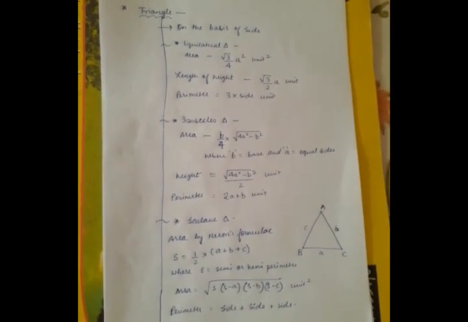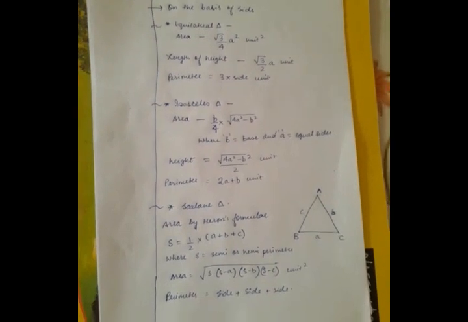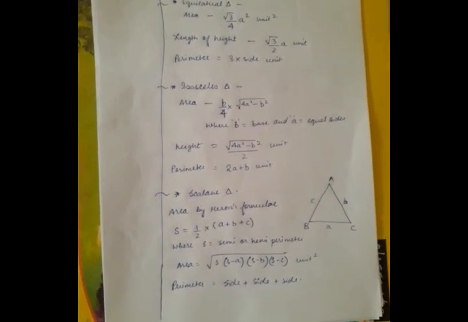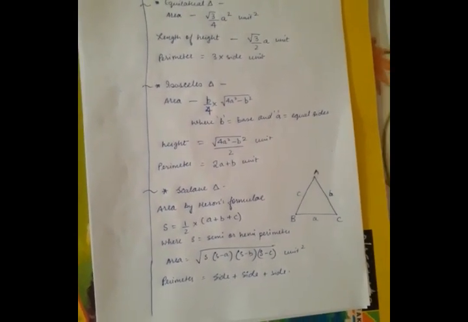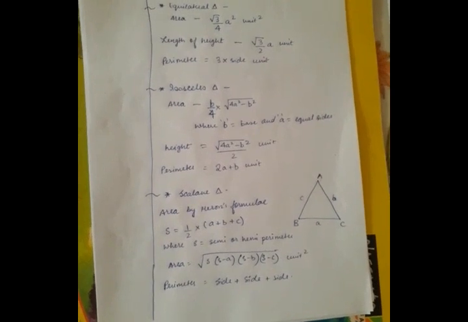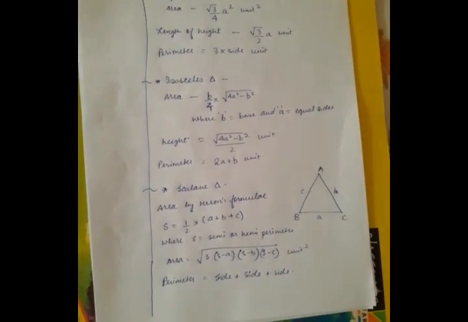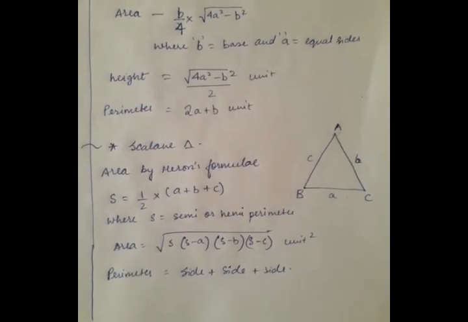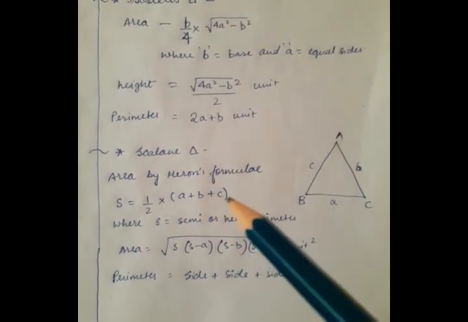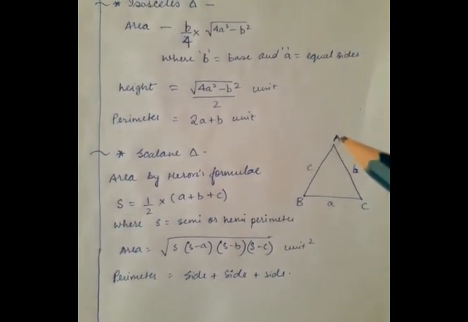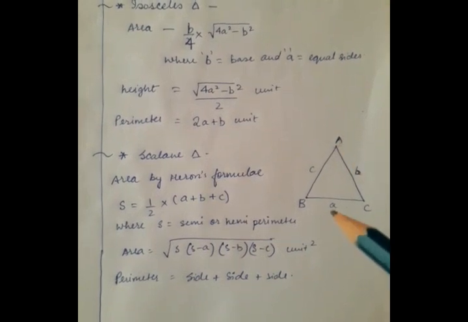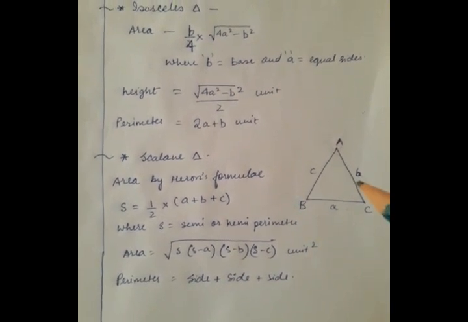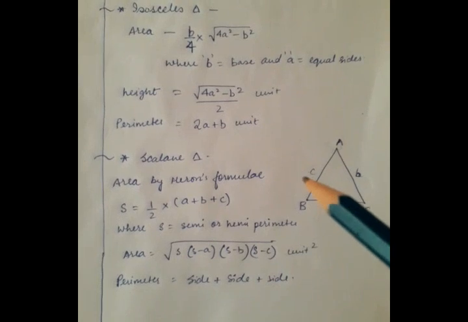So, what is this triangle? First is a scalene. By Heron's formula, we have to find the semi-perimeter. Sometimes students get confused with some words, because the questions are very easy, but sometimes they get twisted with certain words. We have to find the semi-perimeter, half into a plus b plus c, and make it clear that angle A's opposite side is always denoted with small a, angle B's opposite side with small b, and angle C's opposite side with small c.